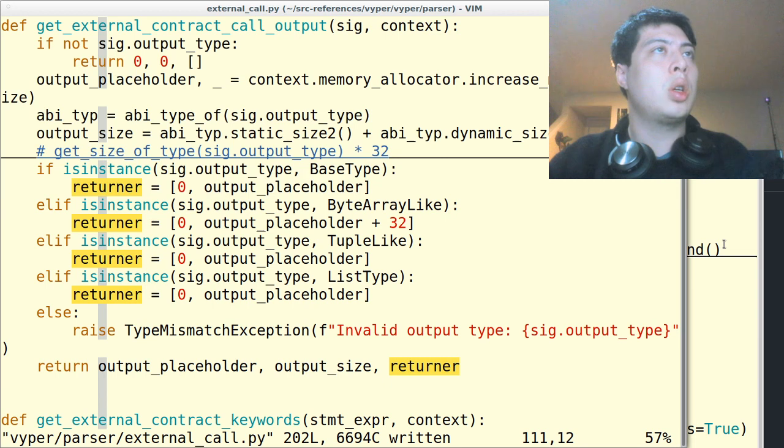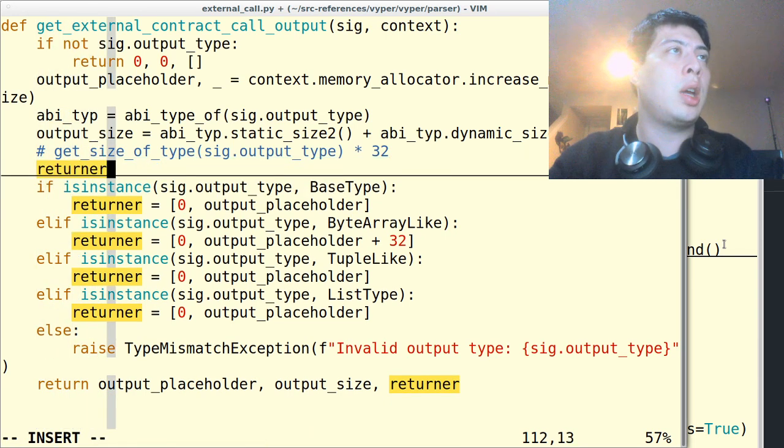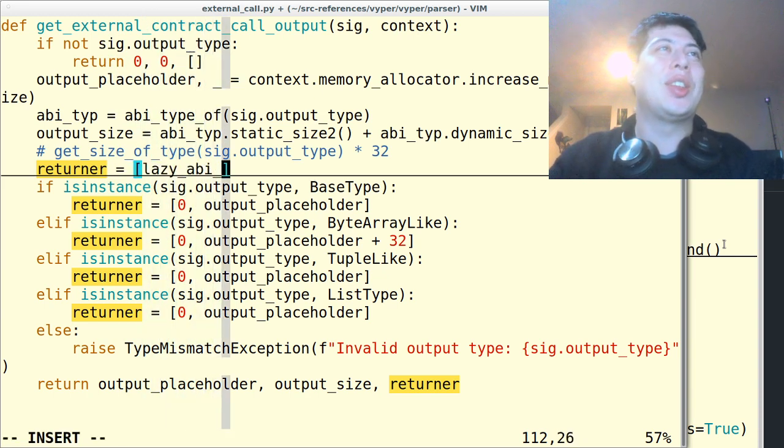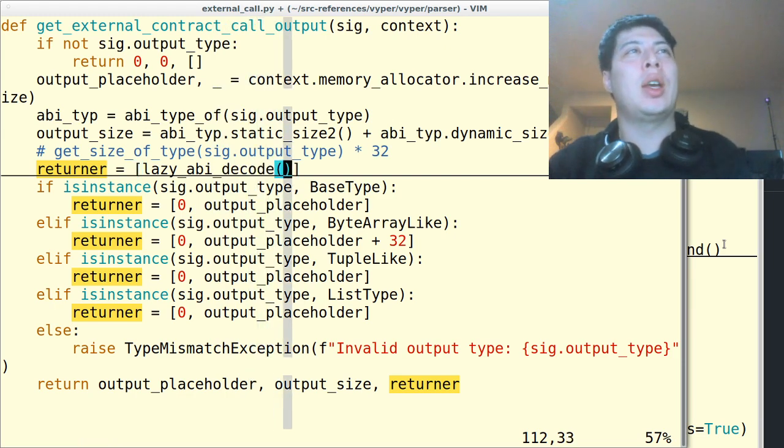Okay, good. And then we're just going to say returner equals ABI. No way is this going to work.